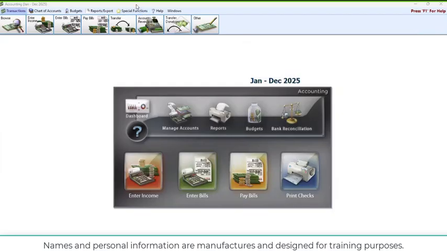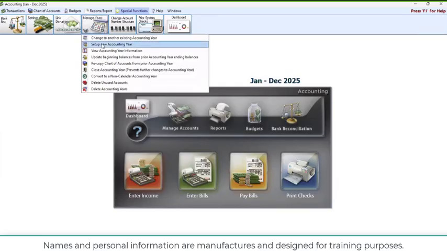While Church Windows does have a hard close function, and what I mean by that is if I go to Special Functions, Manage Years, and Close Accounting Year, okay, there is a hard close function. It's not a requirement of the software to use it. It is simply an option that is available to our users and our customers, okay? You are not required by the Church Windows program to close any accounting year whatsoever. It is there if you choose to use it, but it is not required.